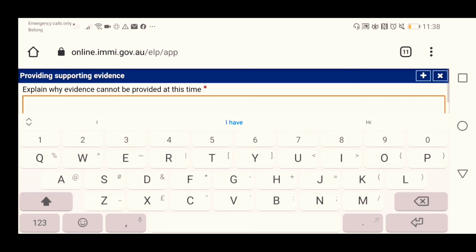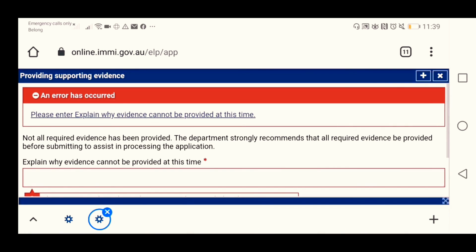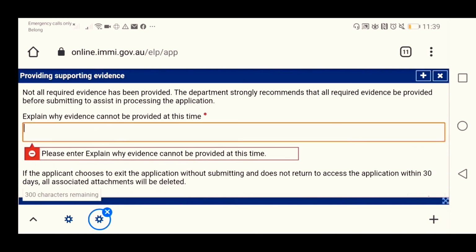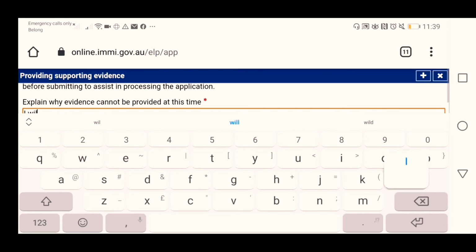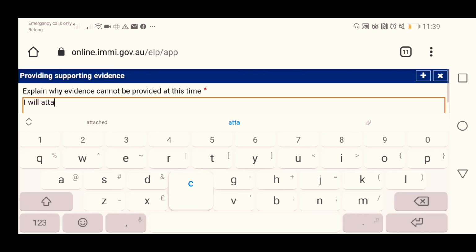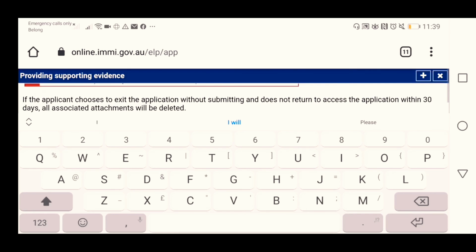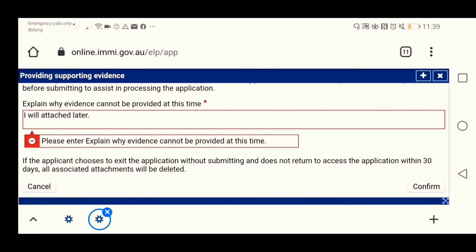Okay, so let's say the system wanted us to explain why we haven't attached anything, so just say I will attach it later. So I want to show the page where you can pay. So just click confirm.